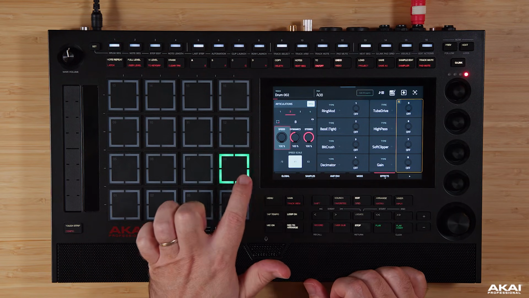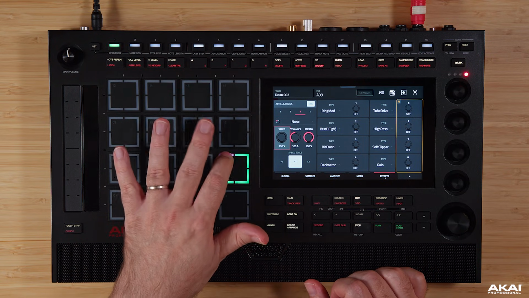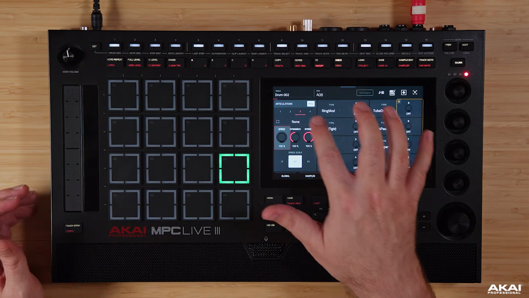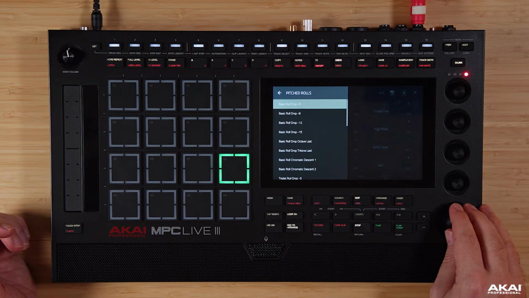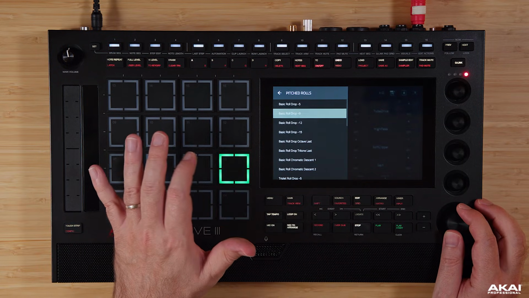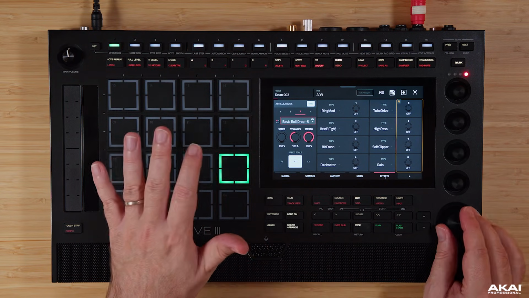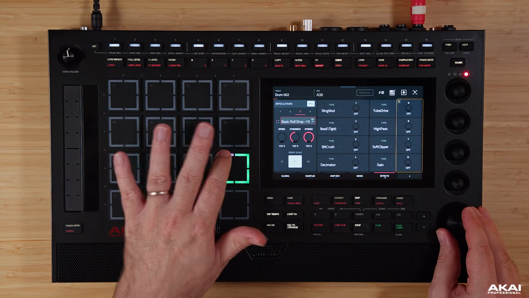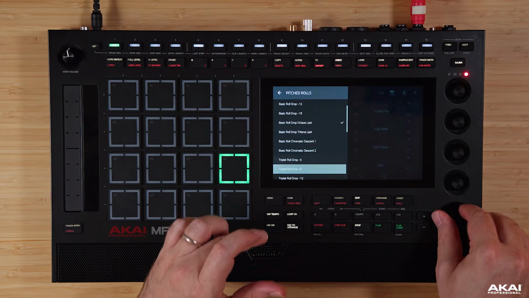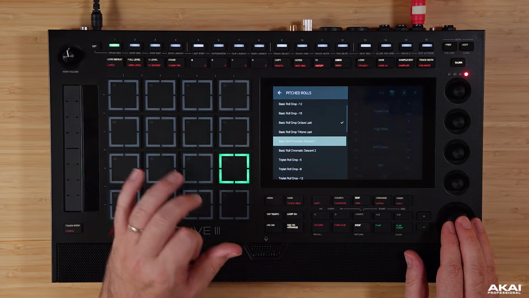So moving on, we have eighth note repeat on the bottom right quadrant. If we go to the upper left, we should do some sort of flam or some sort of pitch roll maybe. So let's go pitch rolls. We can see a basic roll drop, -5, -8, -12. Now what these are is just the tone being shifted down at -5, -8, -12, -15. If you go further down, you'll see ones that actually roll the pitch. So for instance, let's go basic roll chromatic descent.